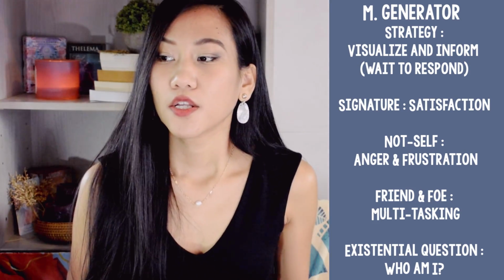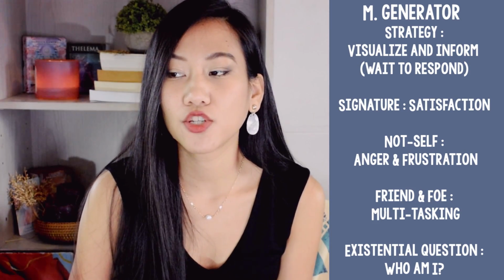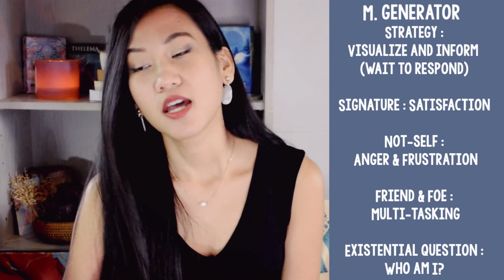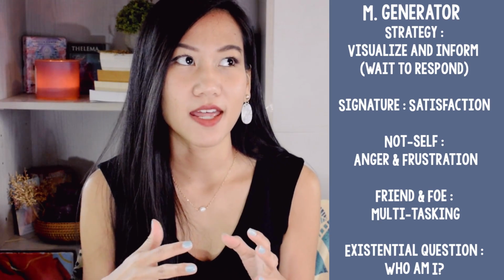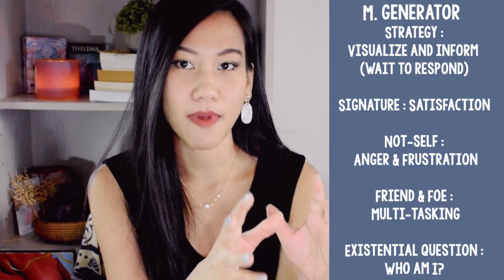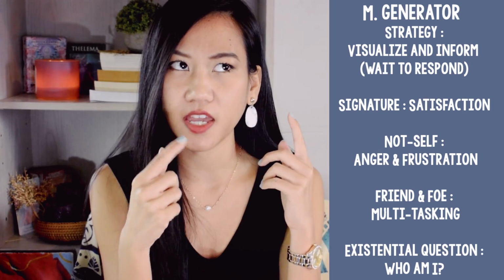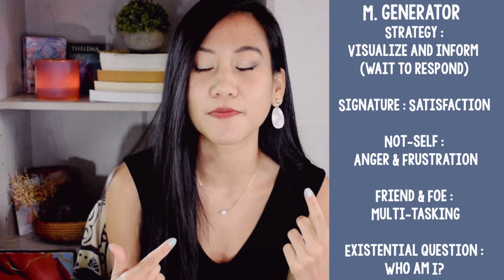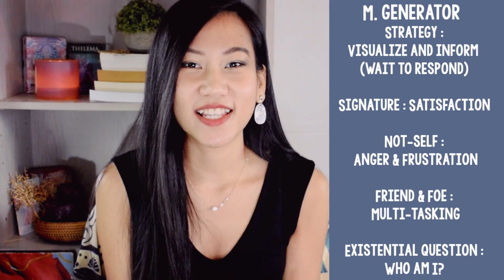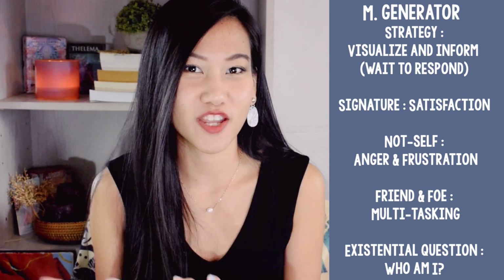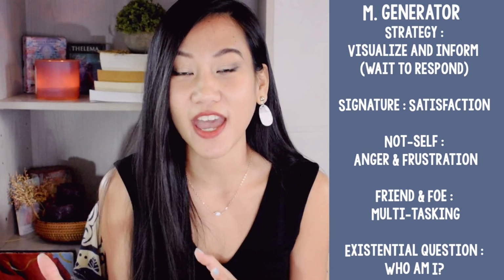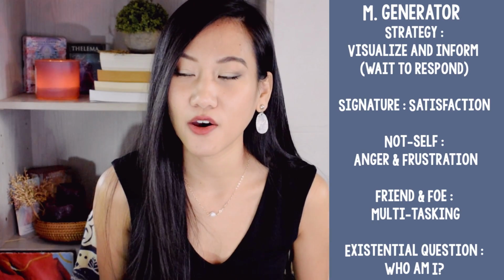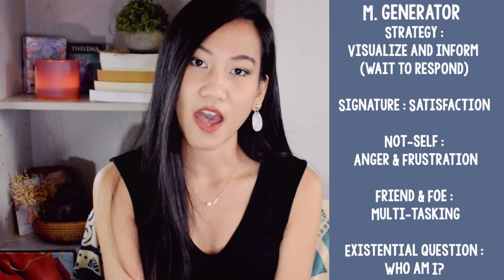So what the manifesting generator can do while they're waiting to respond is they can visualize. This is recommended for them, meaning that they see an idea that can manifest in the world, in the environment, and then they think about how that's going to play out with that idea in their head. They go over it, they picture it, and they obviously listen to either the sacral authority or the emotional solar plexus authority, depending on which one they have. They still need to wait for the aha moment, the yes and no, and then they can go for it, but they have to inform.